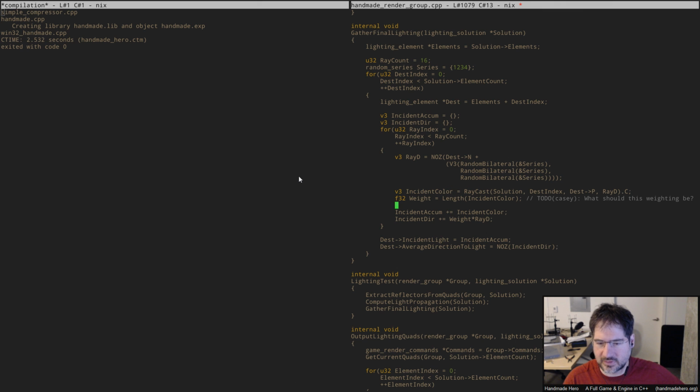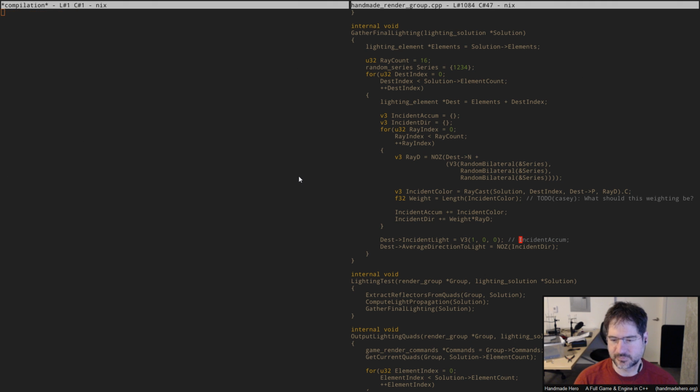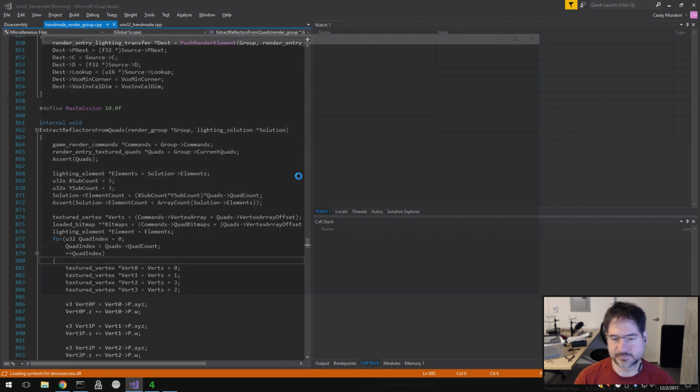Looking at this, it's pretty straightforward. We start with a 0 accumulator. We accumulate colors. We write those colors back. That's really it, so I'm not sure how that could really be all that weird. We'll start with obvious stuff. If the incident light was always just pure red, just a pure red light, what do we see?